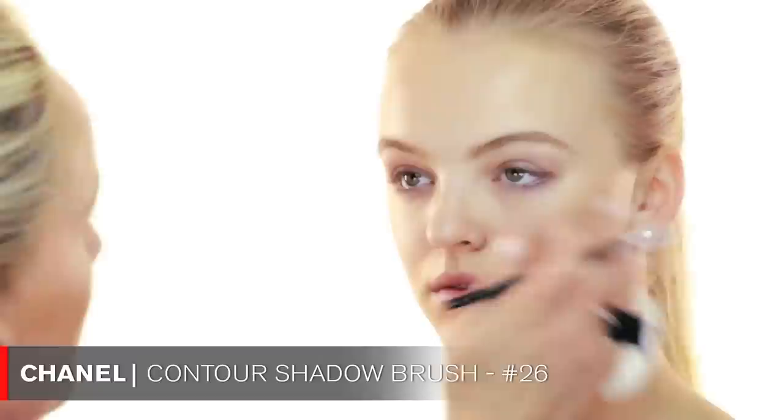Next I want to bring a little bit of highlighter right inside the inner corner and on the bottom lash line — kind of like the V shape again in there. For that I'm using the soft touch shadow pencil called Hollywoodland by NARS. I really like this product for highlighting — it's such a pretty color. It opens up her eye and you get a little bit of shimmer in that area. You can take your brush from earlier to blend it all in. You can see in the camera how nicely highlighted her eye is.